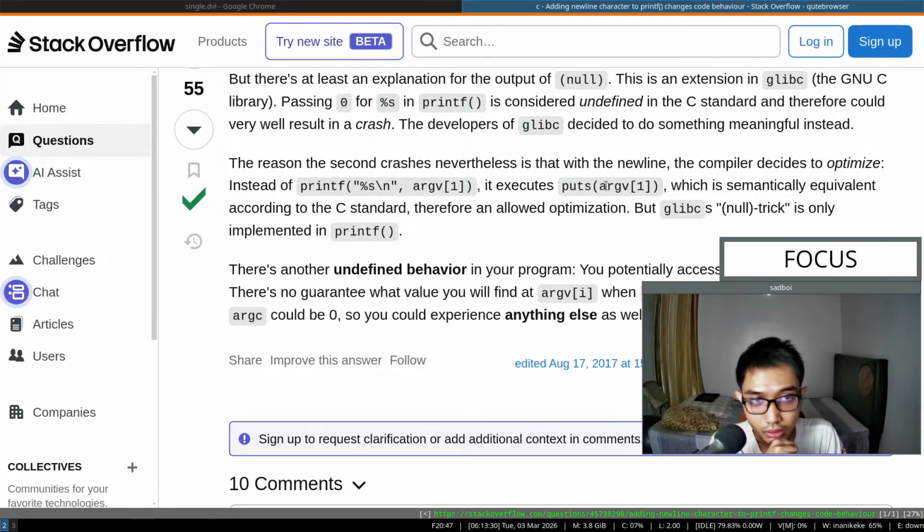And then, well, puts cannot print out a null character. Okay. So without the new line character, we will be using printf. Is that it?